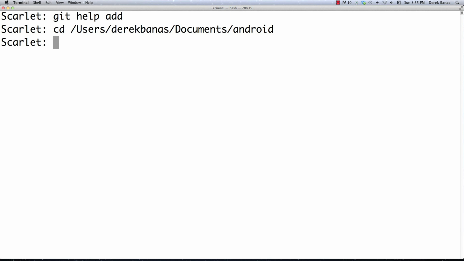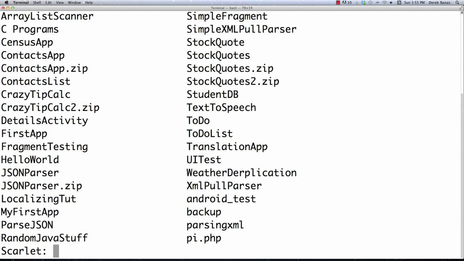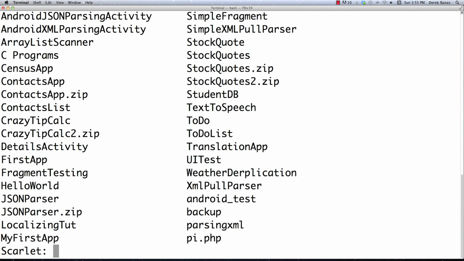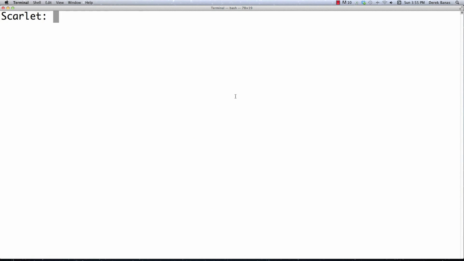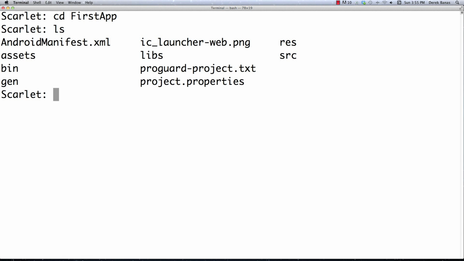And then if you want to show everything inside the directory, you either type in ls, and you're going to show everything like that. Or you can type in ls -a, and that's going to show everything and show a lot of things that are hidden, like this stuff right here. But either way, let's clear the scroll back. And in this situation, what I want to do is I want to use a directory called first app. So change directory first app, and I'm inside of it, and I hit ls. You can see all this stuff right here.